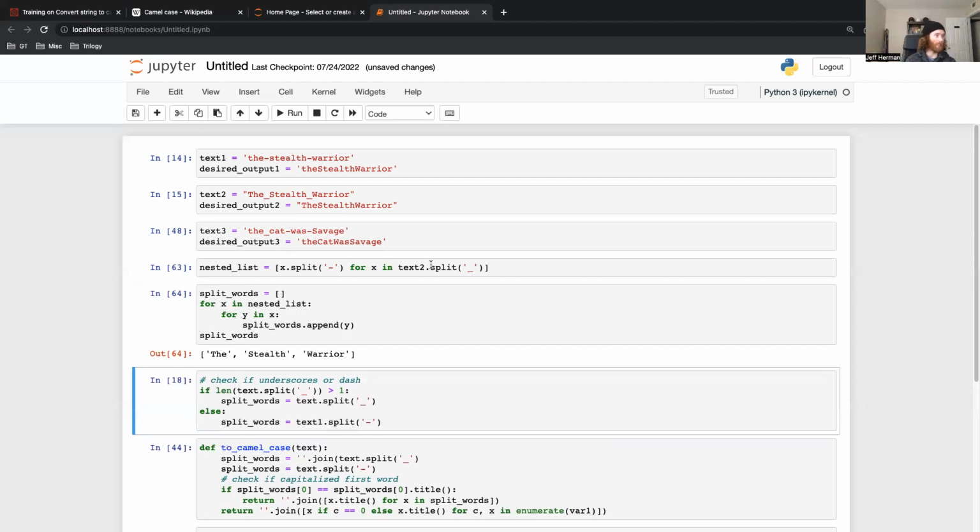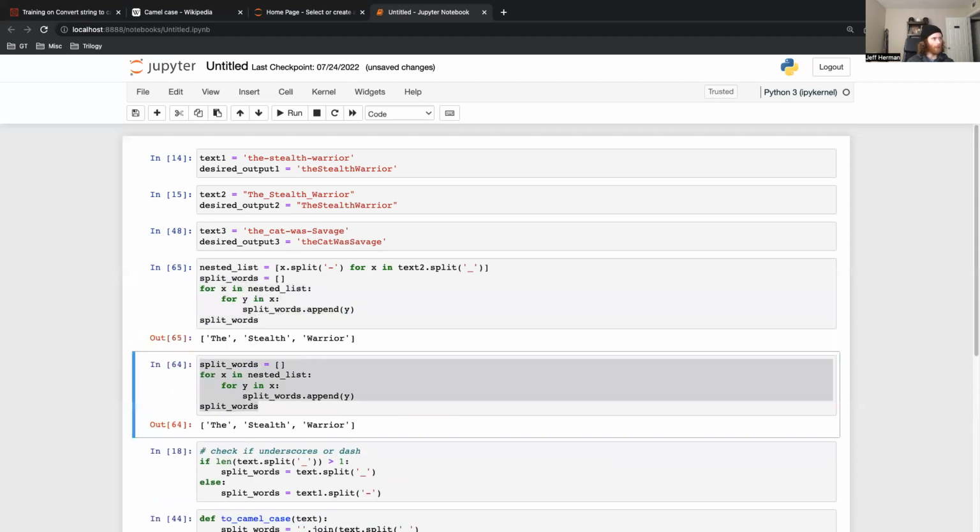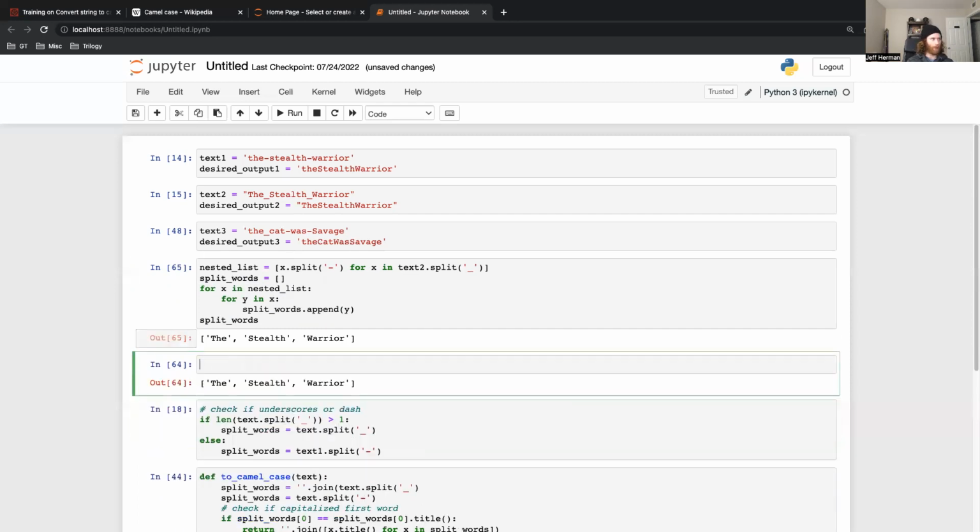So this works. I don't like this because look how many for loops I have. I have a lot. I want to try one more approach and see if we can get it a little bit more efficiently.